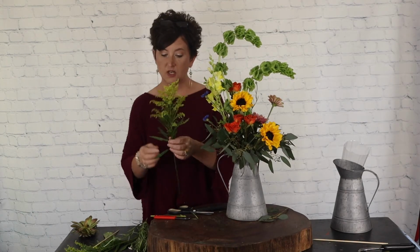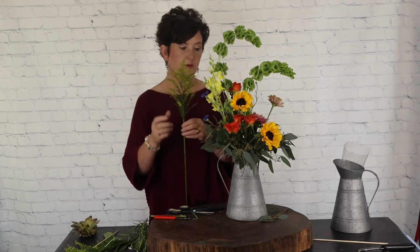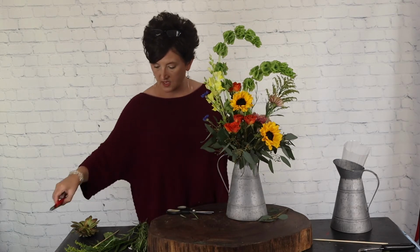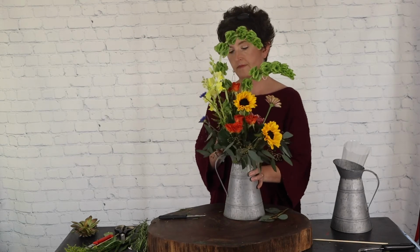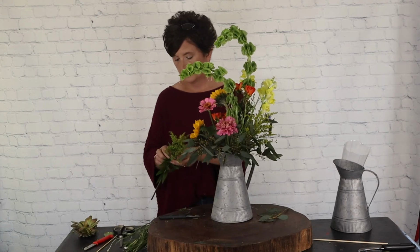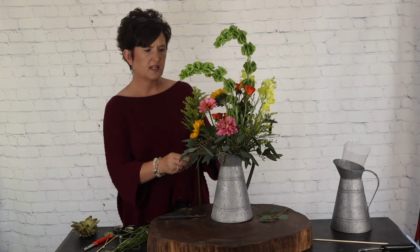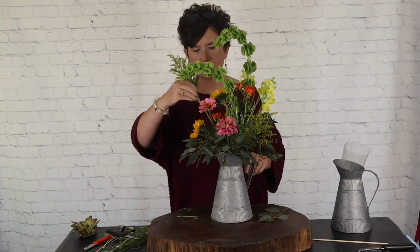Next I have a little yellow solidago. I'm going to strip the greenery off the bottom. Got enough tools over here. Filling in with that solidago. If there are any spent blooms, always just snip those right off that stem, toss them, and then use the pretty blooms.